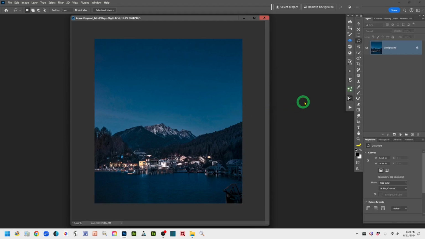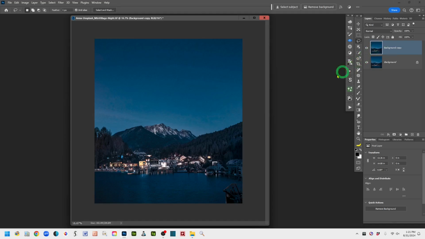Fingers crossed. So again, first thing I always recommend you do is duplicate the background layer in the layers panel. So I'll just click on that and drag it to the bottom to the add new layer icon, the box with the plus, or do a Control or Command J to jump up a copy.